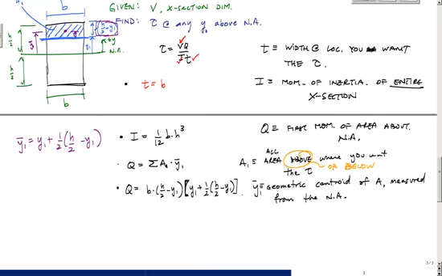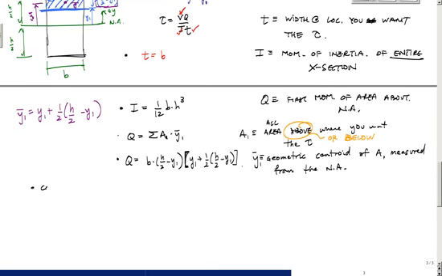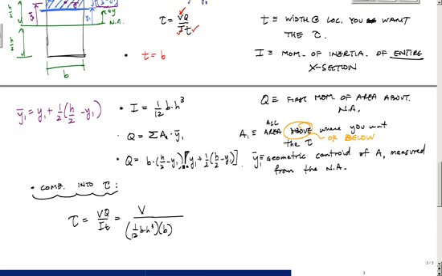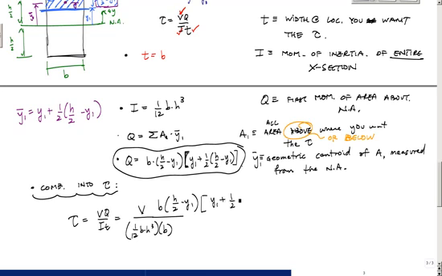Now I just put it all into the transverse shear formula. So combine into tau. Okay, and so I would get tau is equal to VQ over It, which is V, some value V that I don't know, over 1/12 base times height cubed, times the width at the location I'm interested in, which is b also, okay, times this whole mess right here, which is b times h over 2 minus y1, times y1 plus 1/2 h over 2 minus y1, bam.